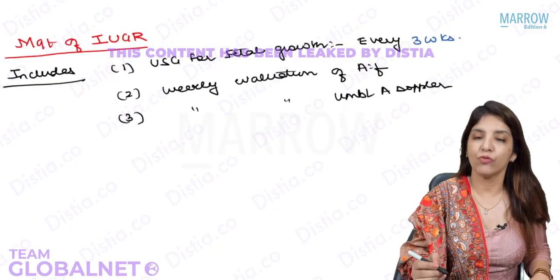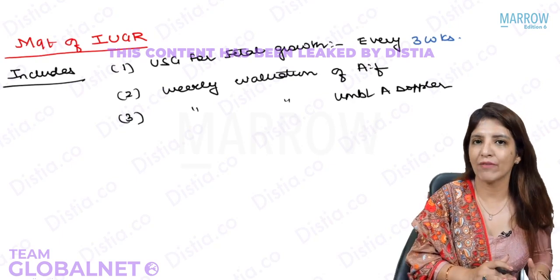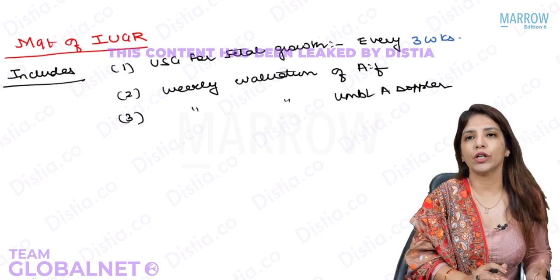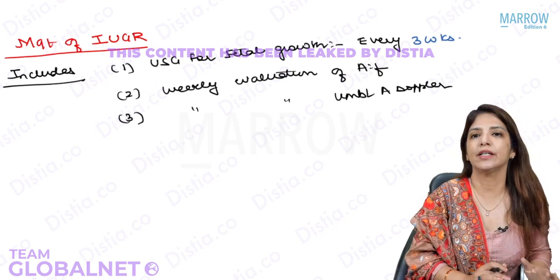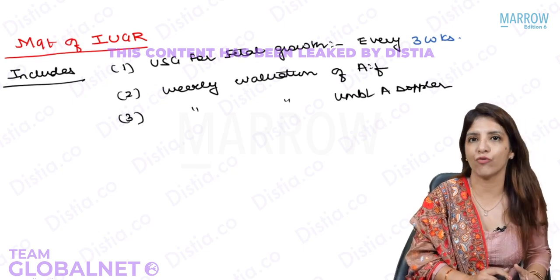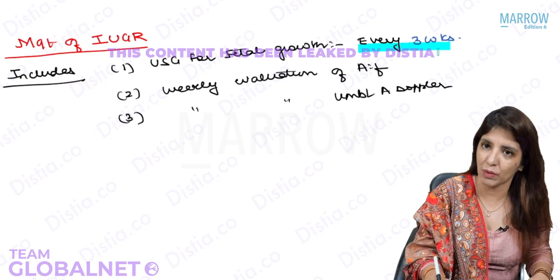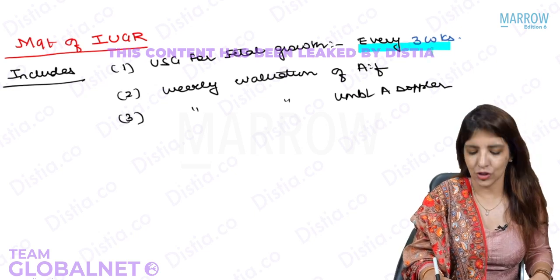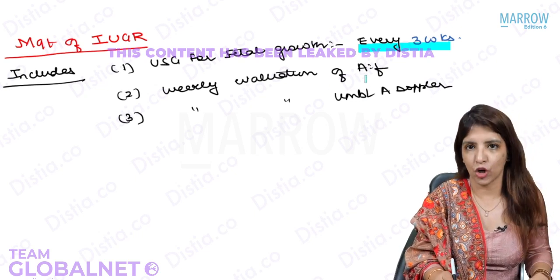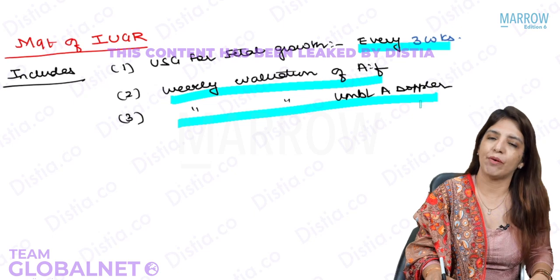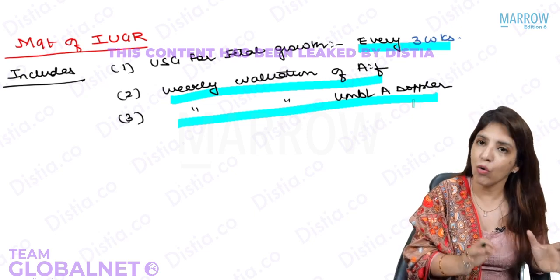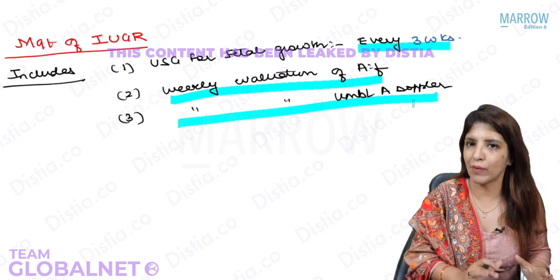In the management of IUGR, there are three things which you have to always include. You have to do fetal monitoring, and this is done by ultrasound for the expected fetal weight. Ultrasound for expected fetal weight in a patient of IUGR should be done after every 3 weeks. Then you have to go for non-stress test and weekly evaluation of amniotic fluid, weekly evaluation of umbilical artery Doppler, and fetal monitoring is done by non-stress test. How often you have to do a non-stress test? Just now I let you know.